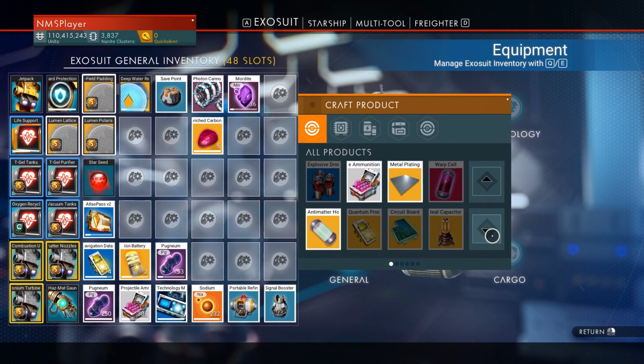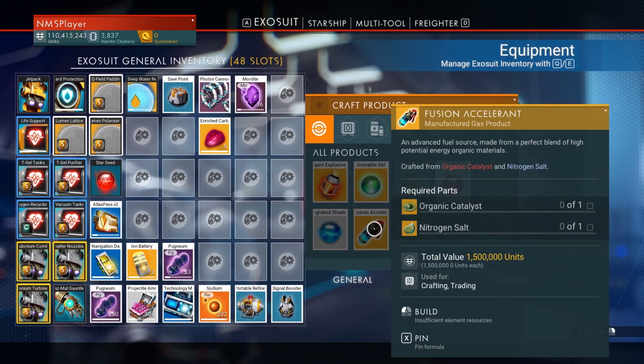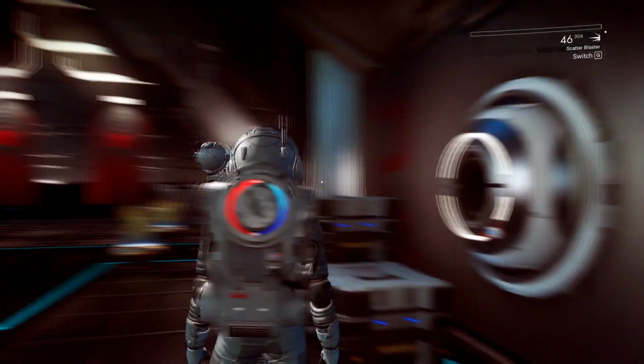Let's see. What did we have? I think it was fusion igniters. Oh, fusion accelerant, excuse me. That's what it is. So the nitrogen salt you can buy at minor settlements. Organic catalyst you gotta find.